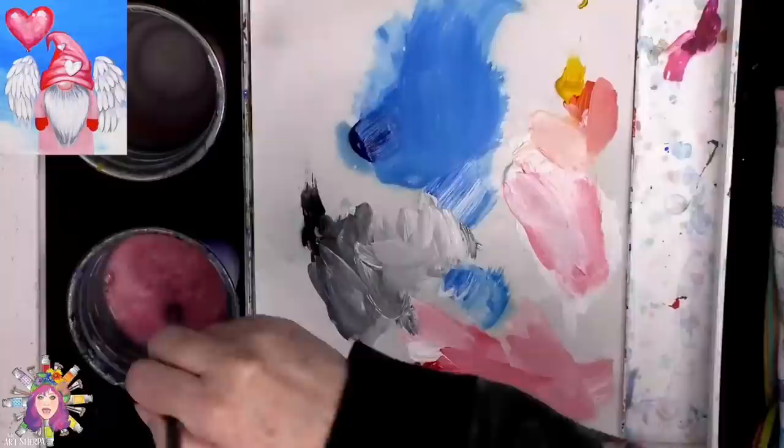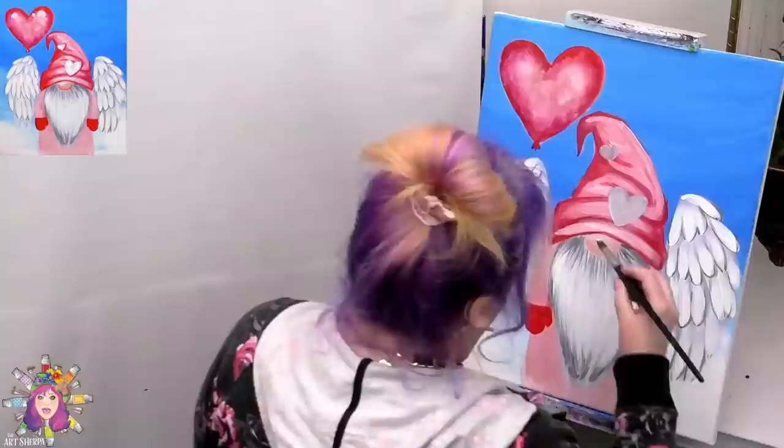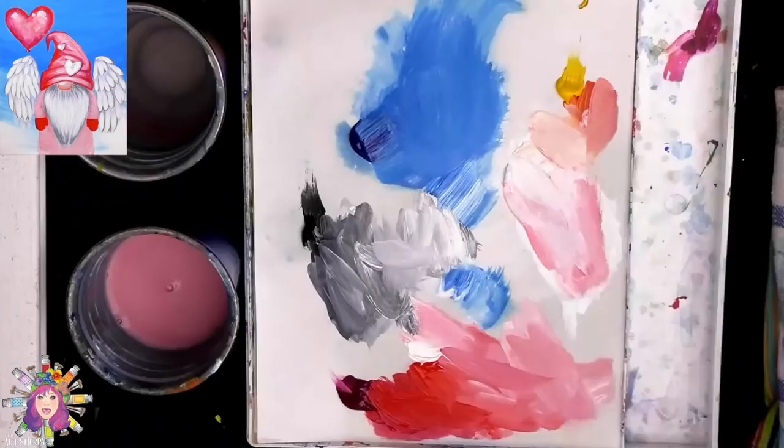All right, I'm going to rinse out, and I'm going to get some white on my brush and come to the top of the nose and add a little bit of a reflection there. Why wouldn't I? Got to have a nose highlight. Maybe a little bit coming up the hat.